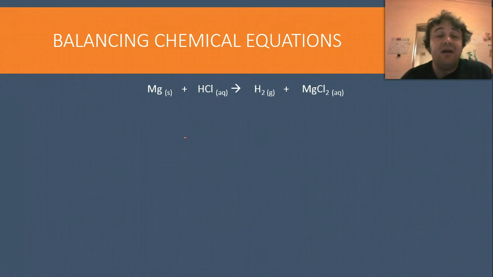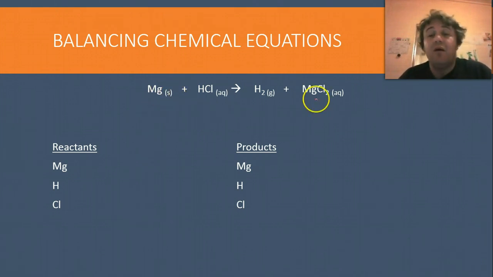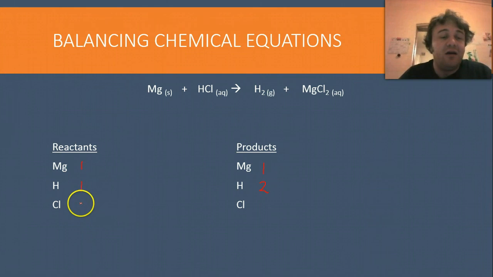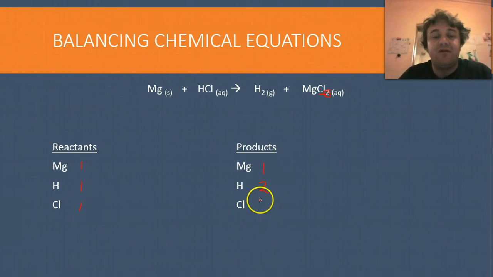Okay, so here is our equation from the reaction before. Let's bring this all up. Alright, now, let's count them. For example, we have one magnesium here, one magnesium there. That's good. Alright. So 1, 1. Now, hydrogens. We have one hydrogen there, and two hydrogens there. Alright, okay, so that's interesting. We have one chlorine here, and two chlorines there, because this little 2 is only about that one there, so that's a 2 there.